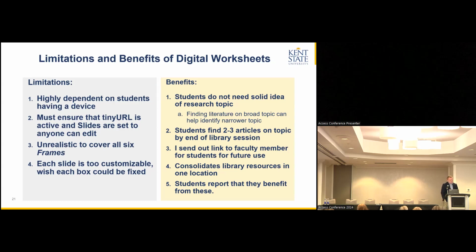This is kind of embarrassing, but you have to make sure that the tiny URL you give them is actually active. It makes it difficult if it's not. It is unrealistic to cover all 6 frames, so you have to be very strategic. 80 minutes or even 3 hours seems like a long time, but in order to teach students about the frames, you can't do all 6.